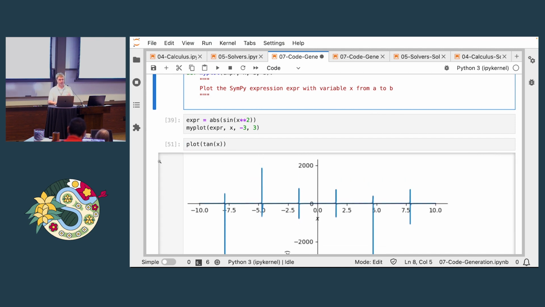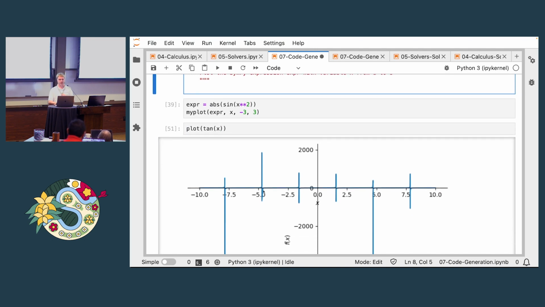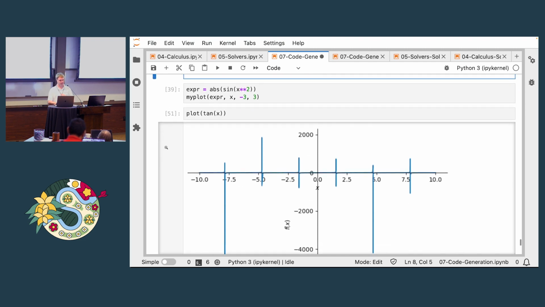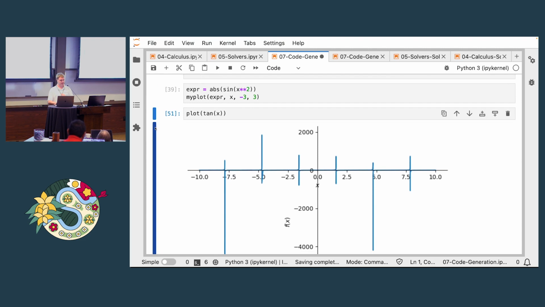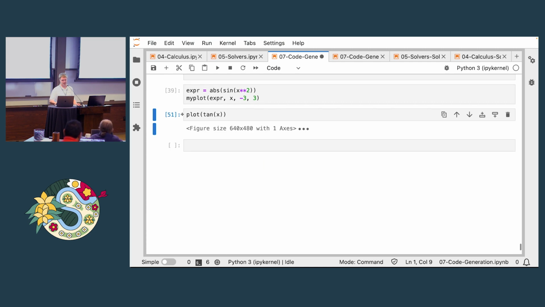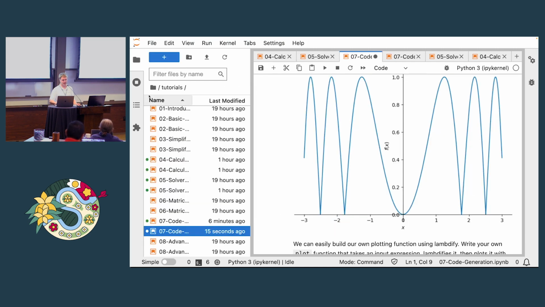So if one of those points in your array is near a singularity, you're going to get a plot that's similar to this. But if you want to be more careful about how you plot the singularities, you would have to do that manually. I think SymPy needs to have better support for plotting functions with singularities. Yeah, it's actually something that I think you can use symbolics to symbolically solve for the singularities.